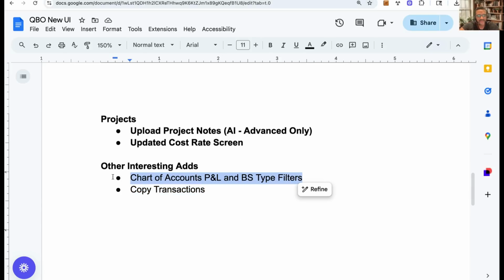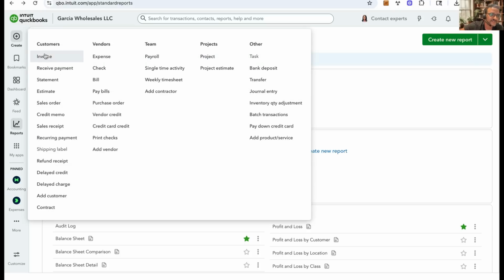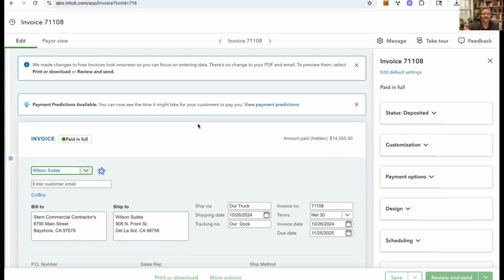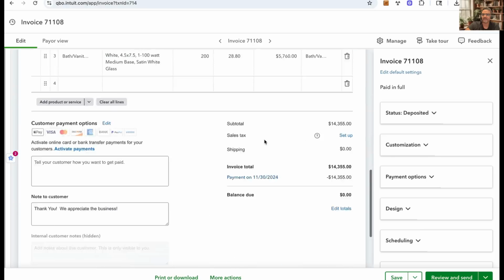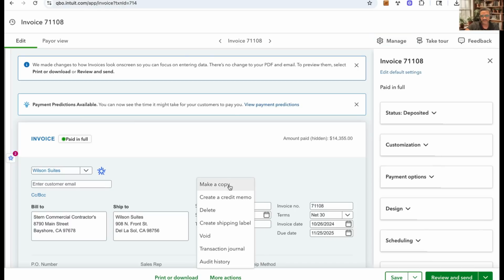So that's really cool. And the last thing that I'll discuss is this new concept of copy transactions. When you look at a transaction, I'm going to look at an invoice for a second. There's a possibility that maybe I created this invoice, but it didn't mean to be an invoice. I have a lot of details in here: quantity, products and services, descriptions, and it would take me way too long to redo. So there's a concept where some transactions, again, not all, work like that. This one doesn't have a clean copy to. It has this one called make a copy, which just creates a duplicate.